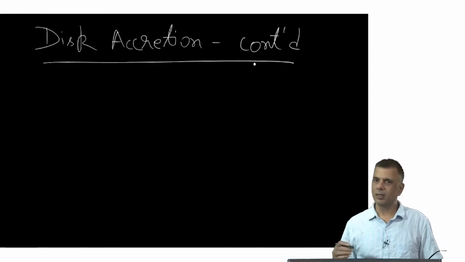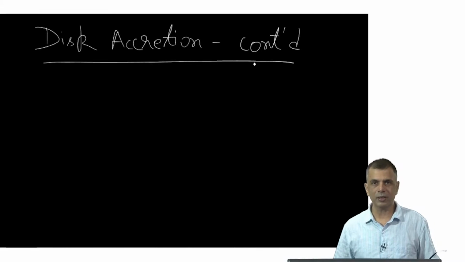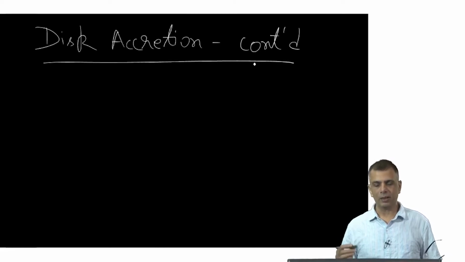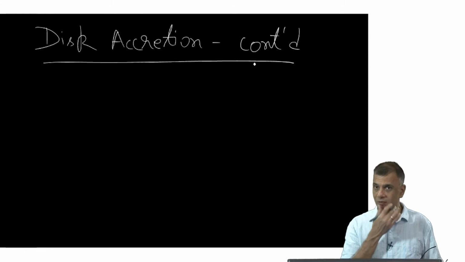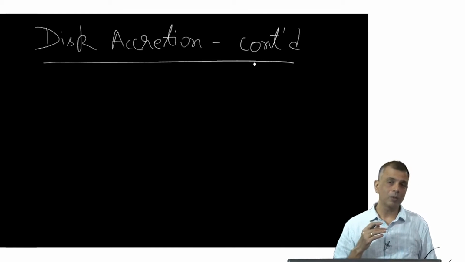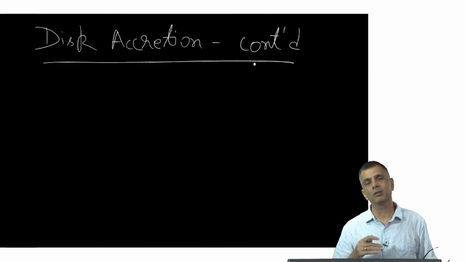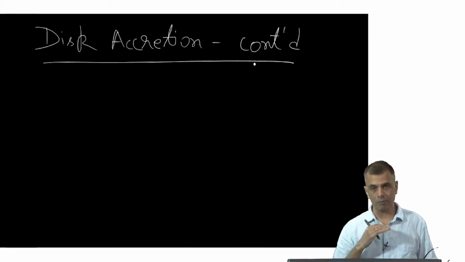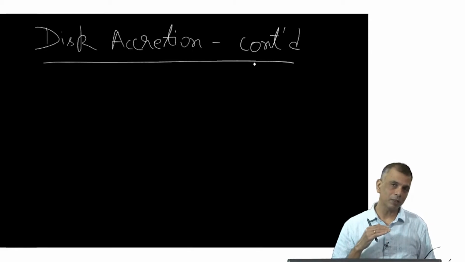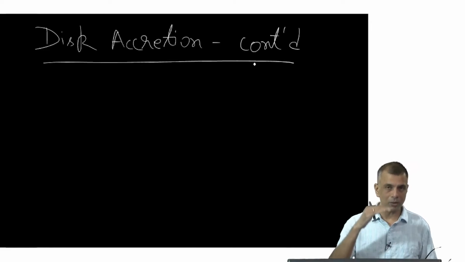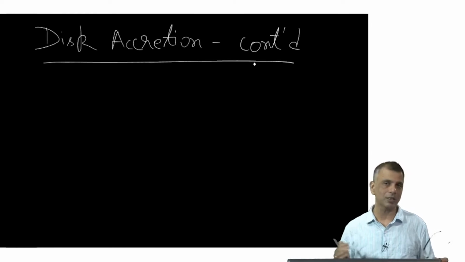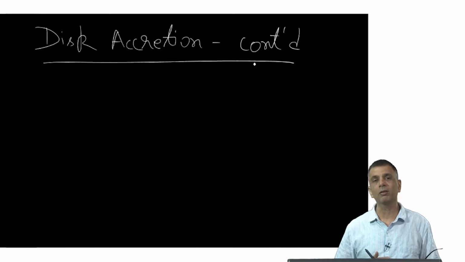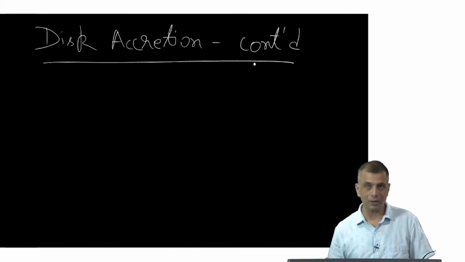So we will continue our discussion of accretion disks. What we had done until now is consider the mass conservation equation and the momentum conservation equation. But remember, we were looking at the momentum conservation equation component by component, right? So we first looked at the z component of the momentum. And also, we are working in cylindrical coordinates because that's the most natural thing to do when dealing with disk accretion.